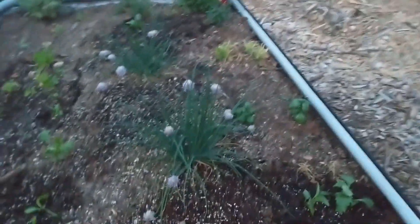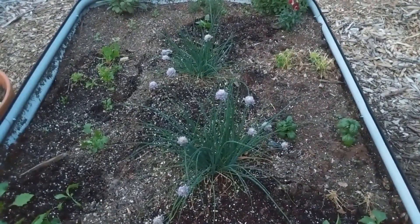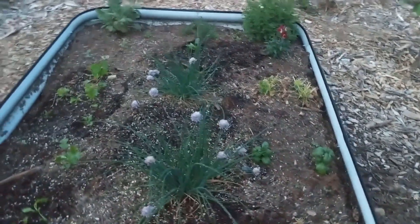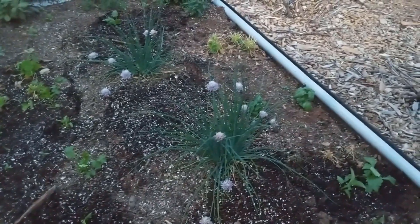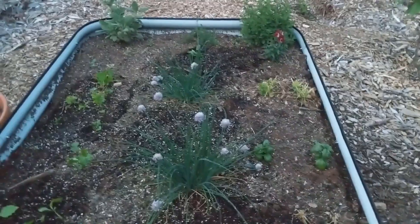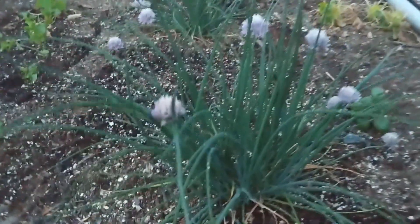This is our herb and flower bed — primarily my bed, because herbs and flowers are more my wheelhouse. A lot of years of experience with this. I grew up with a mother that was a trained florist and a gardener, and I think I've had chives growing outside wherever I lived since I was a kid. We've got herbs that had already been established at the four corners that were in an herb tower at one point, now in the bed and thriving. We also have these chives — I like to call them my heirloom chives.